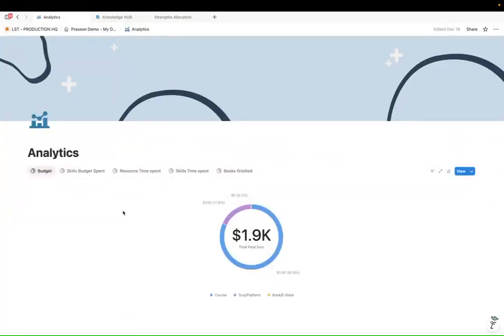If it's important for you to control and see how much you spend on specific skills development as well as resource types, I truly enjoy these analytics metrics, because this way I can see my exact knowledge investments, both for the tools such as my subscriptions, books, and all the other resources like courses, film subscriptions, and others, as well as specific skills spent.